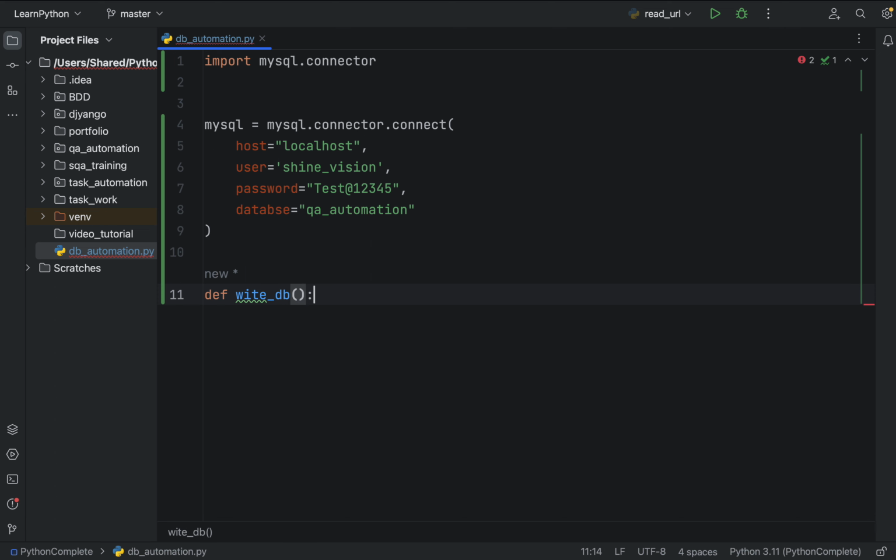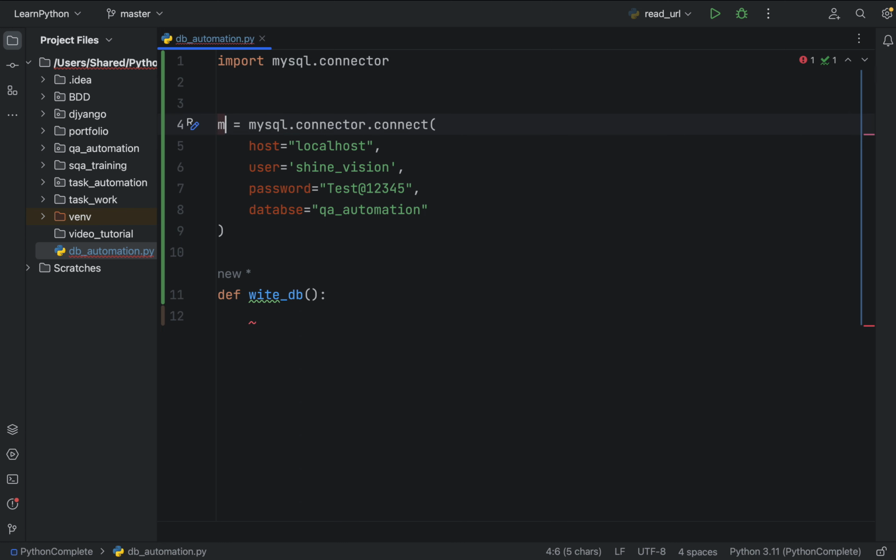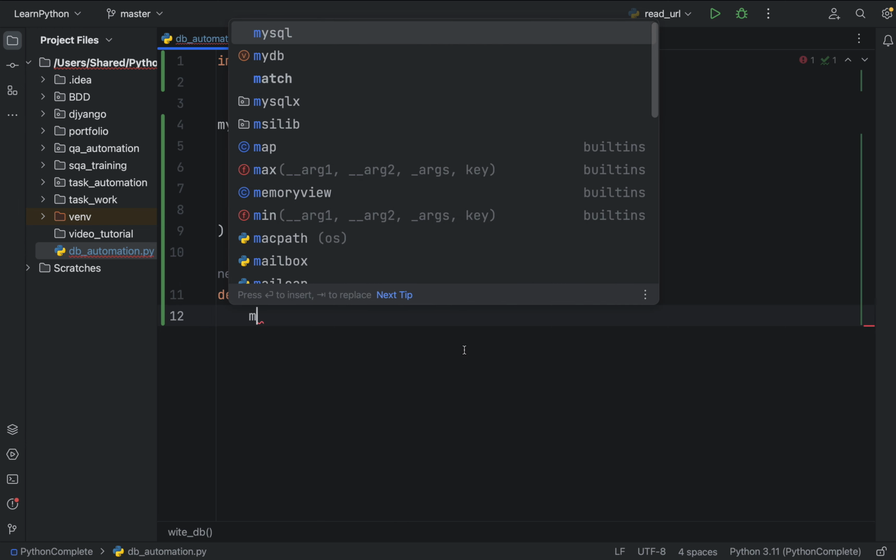This is the function name I'm going to write here. First we'll be using the configuration we have set here. This is the MySQL configuration, or we can also call it MyDB, so this doesn't get confused with MySQL. First we need to use the cursor object.